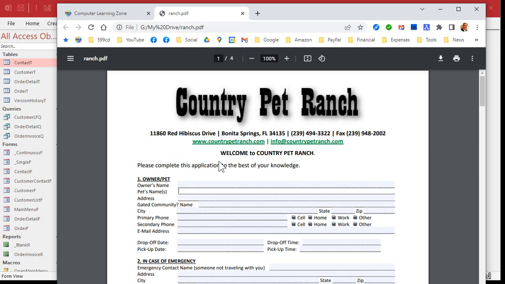Now, another thing to notice is their form fields' tab order is messed up. Watch this. Tab, tab, tab. See? You've got to deal with it. You have to deal with whatever order it is, right? And you could tell them to fix their form. Good luck. But hey, Country Pet Range people, if you guys are watching, you should fix your tab order. I'll tell you guys. All right.